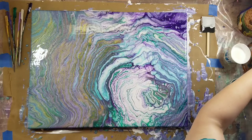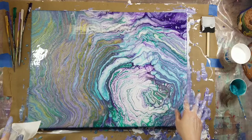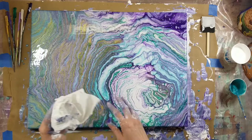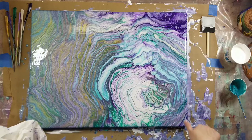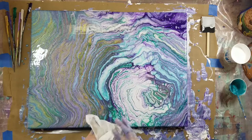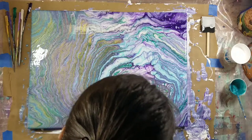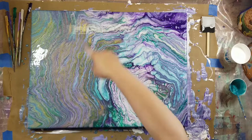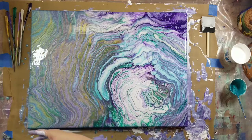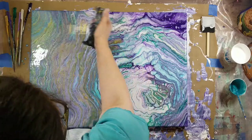I put a resin coat on one of my favorite pieces, and it did something funny. Because I cleaned it, it didn't have any silicone in it, and it's been like 4 or 5 months since I poured it, so I know the paint is cured, but the resin pulled away from the edges, so the edges don't have any resin on it. So I guess I gotta put another coat of resin on it. I guess that's on my list of things to do, because I wanted to display it, but it looks kind of funky without all the resin on the whole edge. It's like all the satin enamel went here and there's none in there. And I don't even know where this ring pour stuff is coming from, because I did not do a ring pour. It just showed up uninvited to my little party.